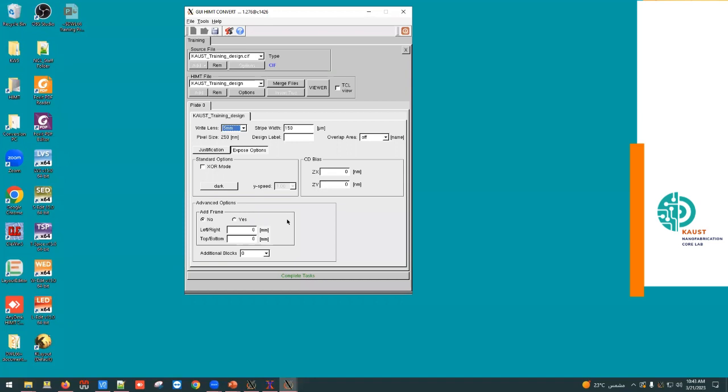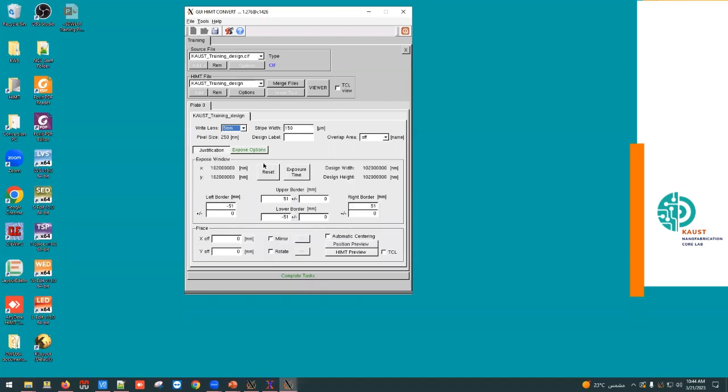Just to add a little space between the last thing that you have on your pattern, or the last polygon that you have in your pattern, and the exposed window, okay? Because the tool is understanding the exposed window or exposed area as the size of your design. And I'm going to show you in the justification what I mean.